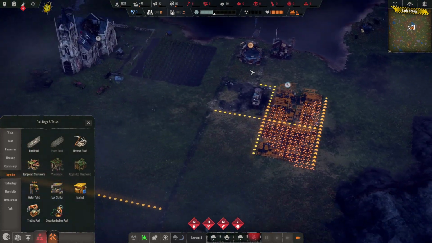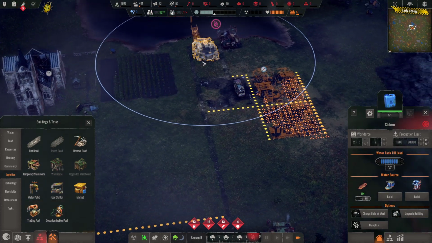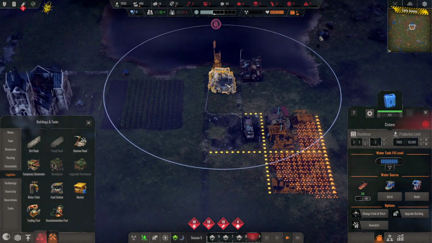This is all irradiated soil that they've got to basically clean up in order to progress things any further. What's that showing me? Oh, okay, hold on. Water capacity has filled up. Beautiful. Oh, we got a drought incoming. Hold on, slow it down a little bit.